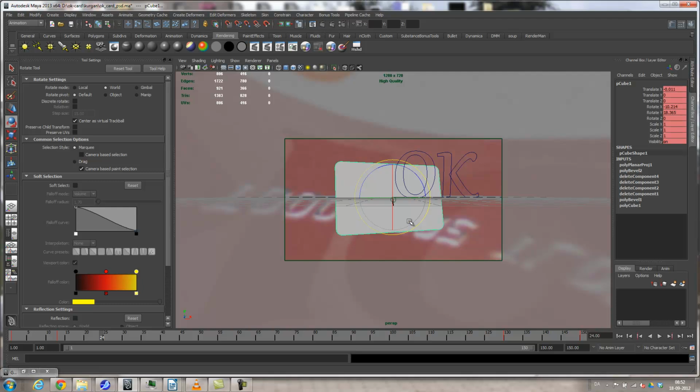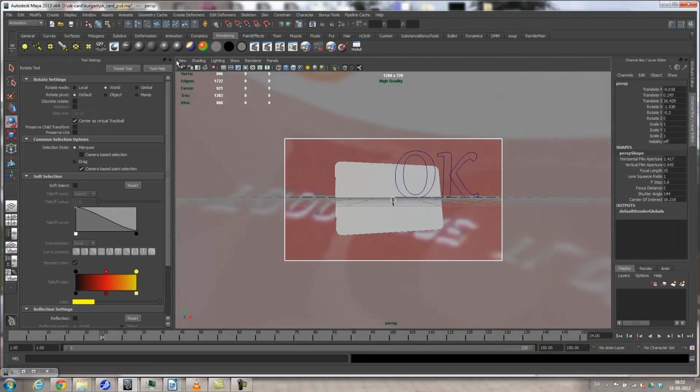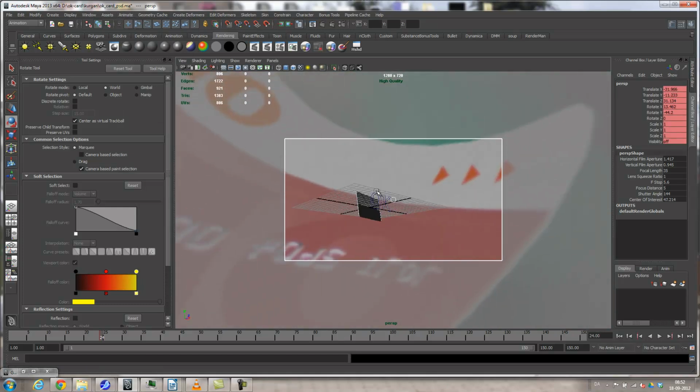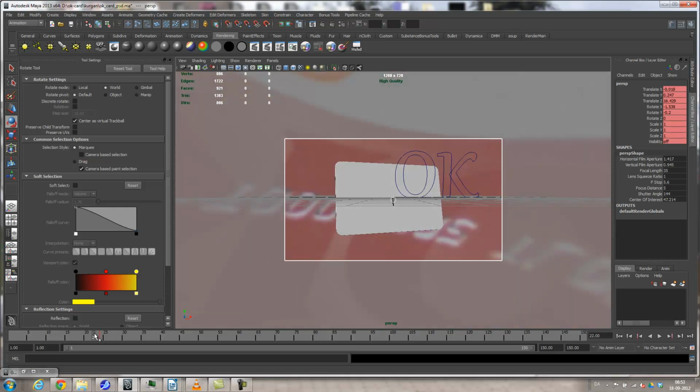That is our main animation for the card, and then I need to create the logo. But before I do anything, I want to lock my camera so that I can always return to this point where it's in the center. So I select my camera, and then I go animate set key, and that keyframes my camera so that if I do stuff like moving around and I need to pop back, I can just update the timeline and it pops back to my real time.